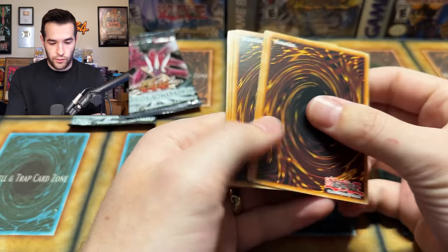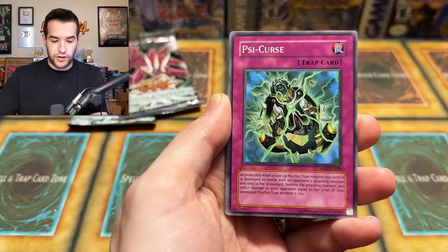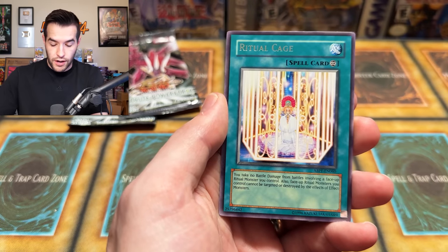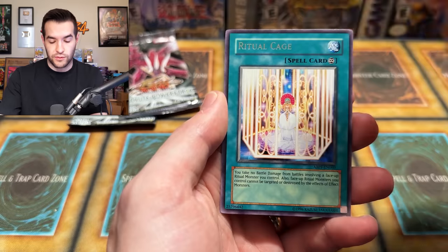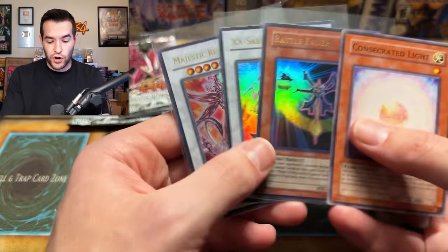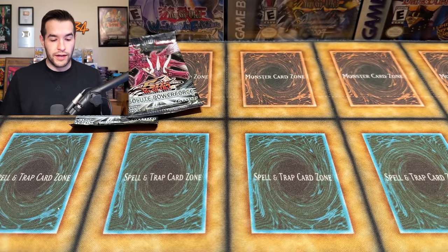Needed it away from us. One, two, three, four — the slowest pack trick ever because these cards don't want to move. Oil man, inverse universe, that's actually a decent trap card. Psycurse, rose fairy, ritual of destruction, forgotten temple of the deep — I've forgotten what it's like to pull a foil. Back in my day we pulled foils every other pack. Not really every four packs, but ritual cage — I haven't seen that either. And it wasn't the ghost, but it is the cover card — Majestic Red Dragon, Ultra Rare! An all Ultra Rare box. We have three Ultras. Cover card, pretty cool. Not super valuable, but it's better than a common.